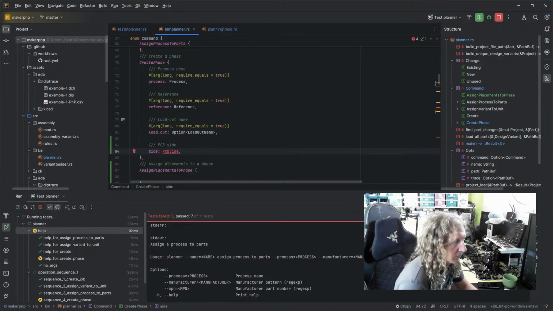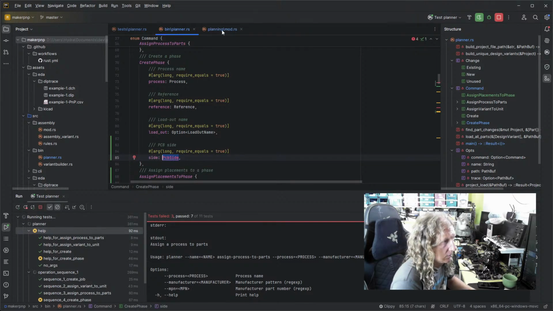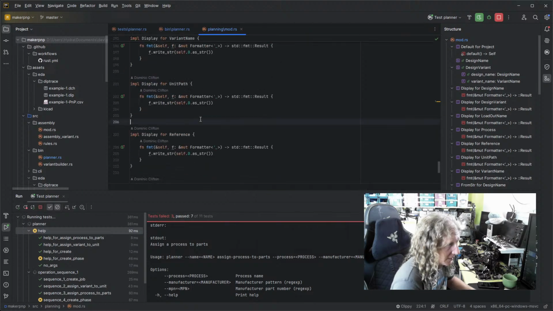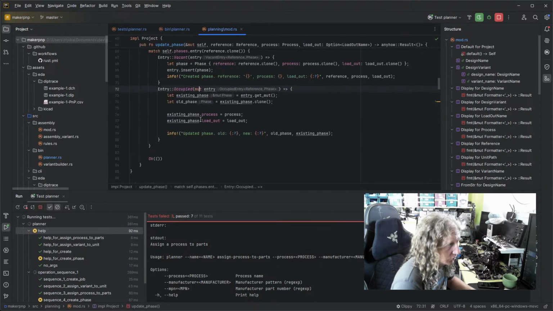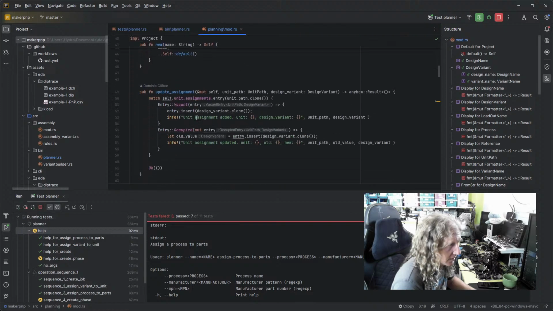Yeah, seems reasonable. PCB side. Where am I going to put this? Phase.